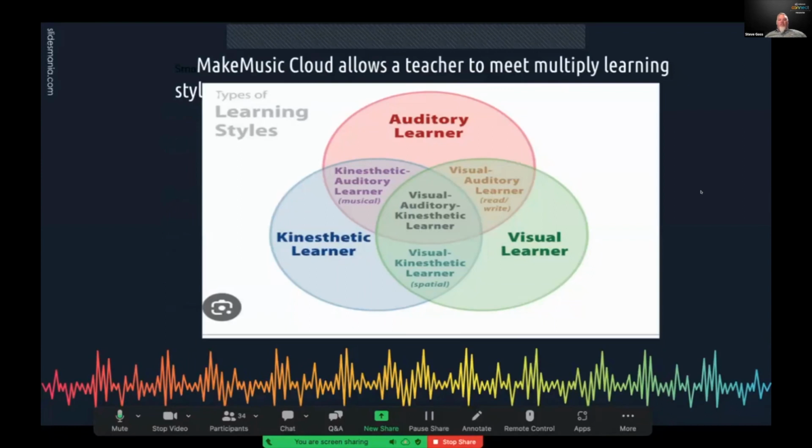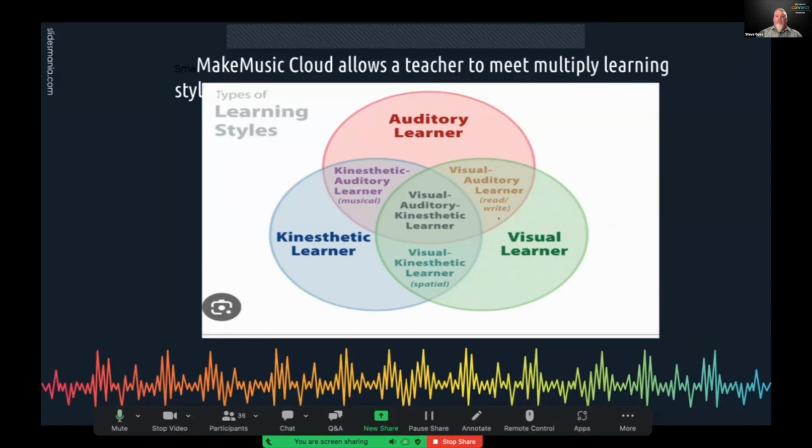The first thing I want to talk about, all of us are aware of this, I'm sure, is the types of learning styles. We have auditory learner, kinesthetic learner, visual learner. And one of the areas that I think MakeMusic really excels at is the convergence of all three types of learning styles. It's interesting to me that in this diagram, they show musical as being kinesthetic and auditory.